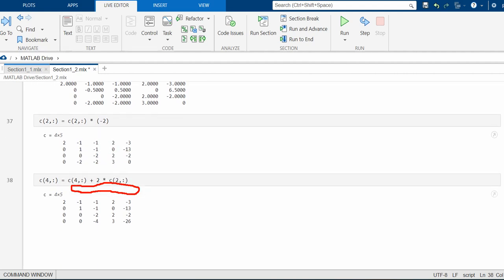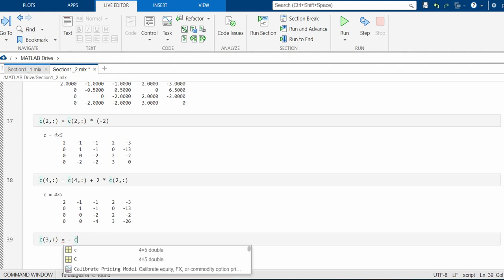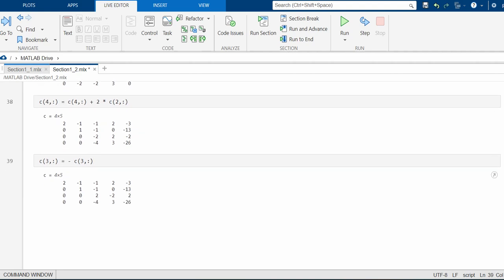If I'd like to, I can multiply through row 3 by a negative, so row 3 equals negative row 3. And again, do you have to have positive numbers in your pivot positions? Absolutely not. But for me, it's fairly easy. It doesn't change anything. Again, if negative x equals 3, then x equals negative 3, right? I can just multiply through by negative. It doesn't change the solutions. And if that makes your work easier, then good.